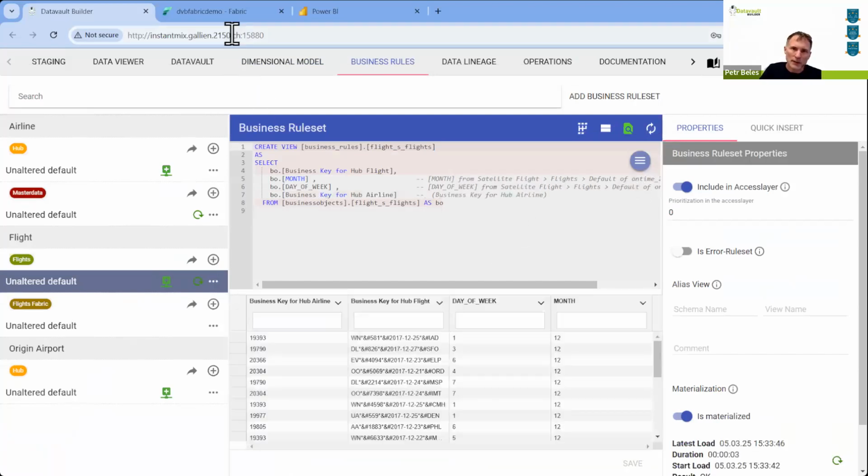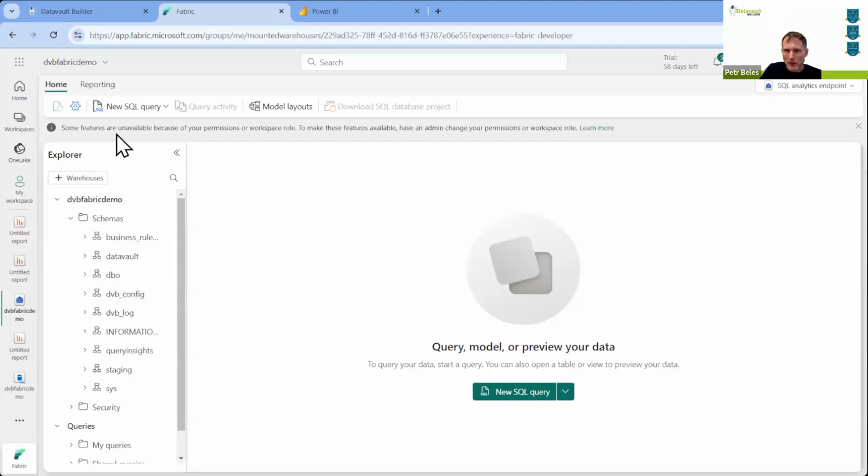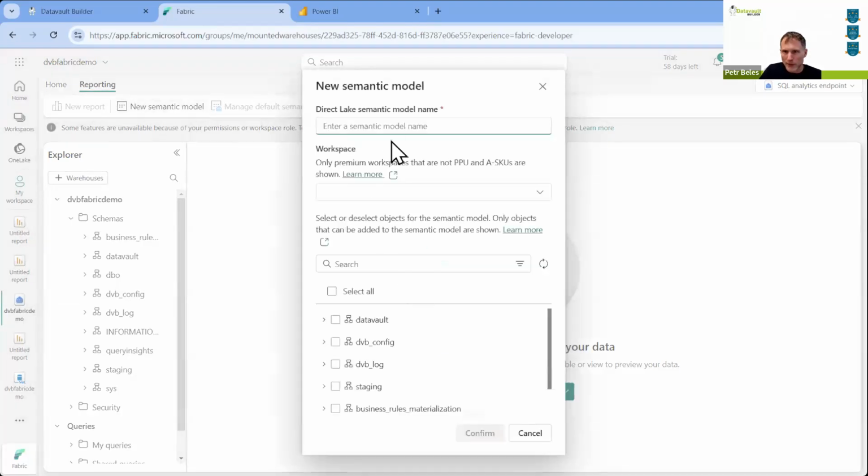Good. So let's switch back here to Fabric. And what I do here, I go here into my endpoint, analytics endpoint, I go to reporting, and I don't have the permissions to change existing stuff. So I just say I will create a new semantic model, which I can publish to Power BI. You could use here whatever reporting analytics tool you want to use.